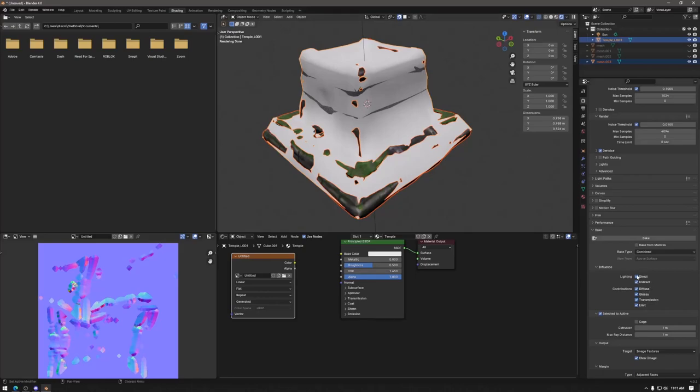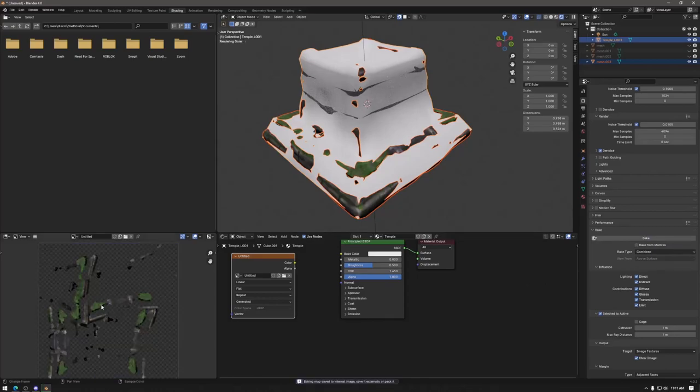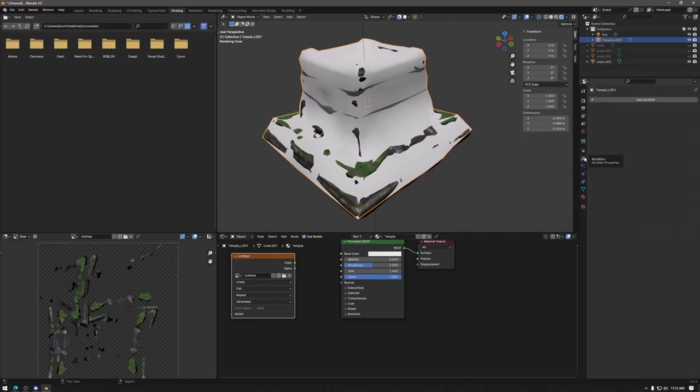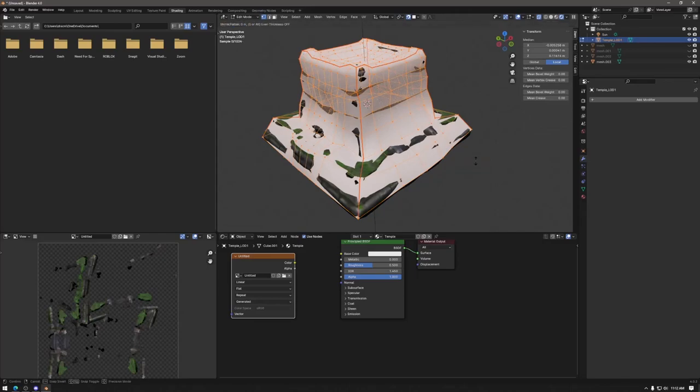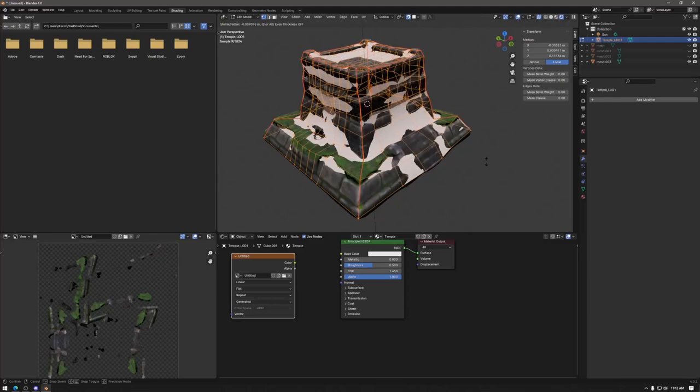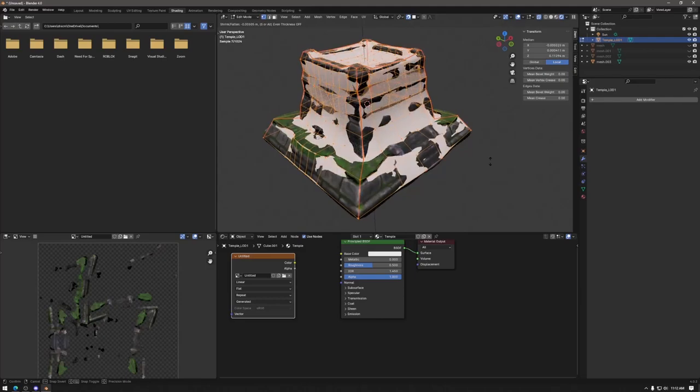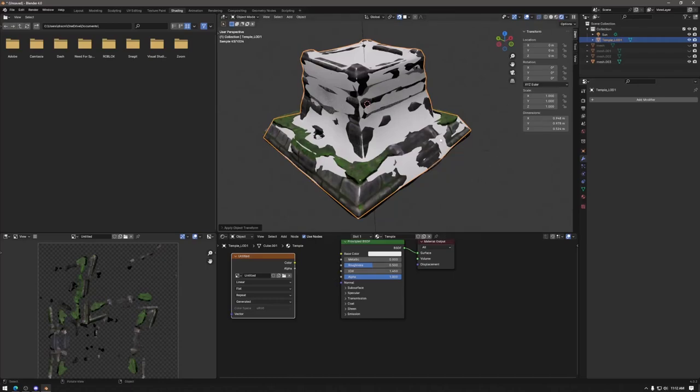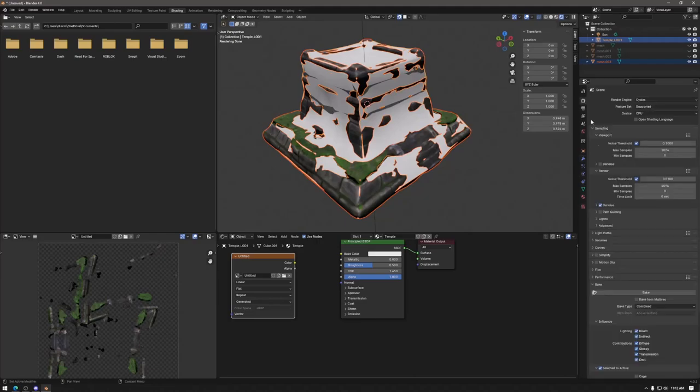I think for these sort of things you turn off, I forget which one it is. Well, let's find out. Okay. Let's try... I'm going to have to try something here because this is not working well. Alt-S. Nope. Alt-S, scale down. Maybe a bit much. What do I do about that? Control-A, all transforms. Clean that up again. It usually is, but it's just a habit. Let's try this one.